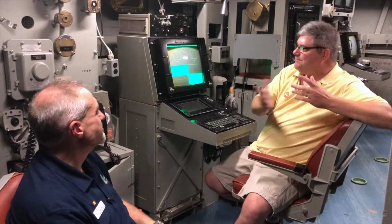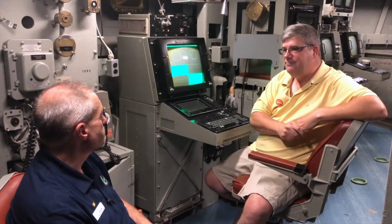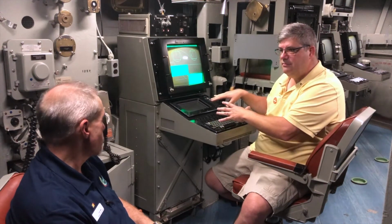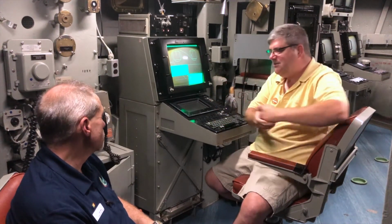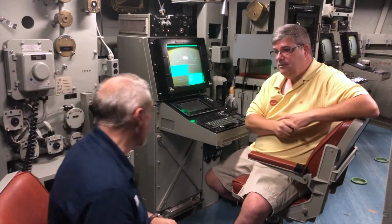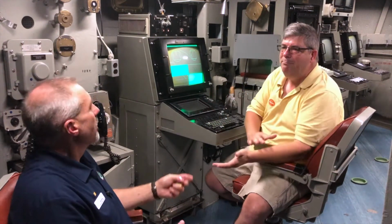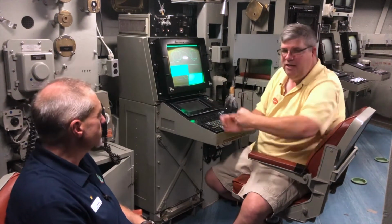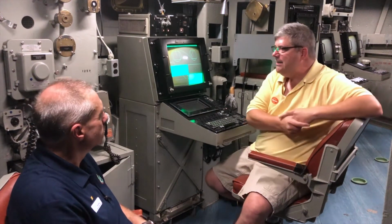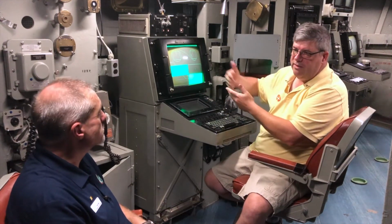So when we went to general quarters, battle stations, as the public knows it, about midnight technically on the 17th of January, everyone went to battle stations. I was not on this console because, as the gentleman's name escapes me, he was on this station when we actually fired. Yes, general quarter station. Well, it was here. But I wasn't assigned to that particular station. I wasn't on the midnight to 7 watch, so that was his normal watch. I actually worked over there on the DRT, which is a Dead Reckoning Tracer. Had I been on the midnight to 7 watch, I would have been here when the missiles were first launched.